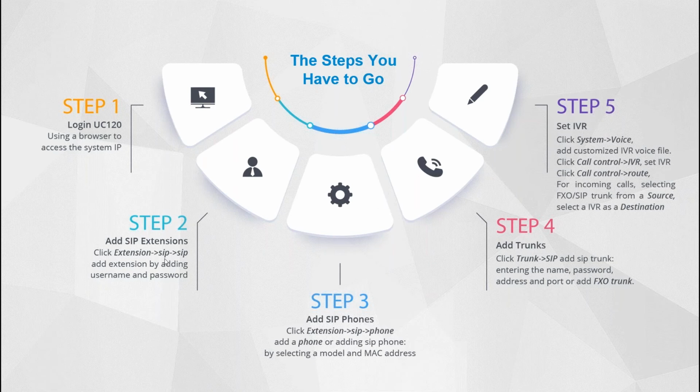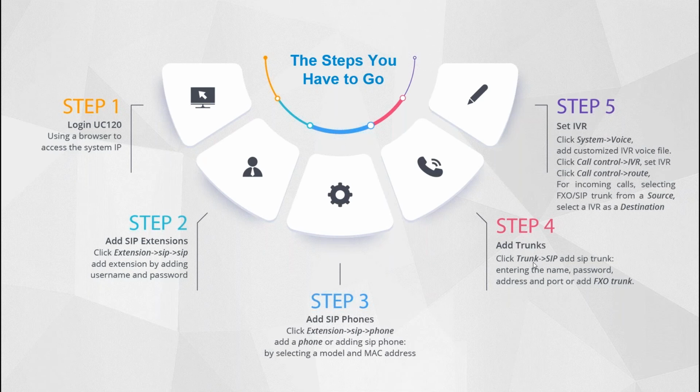Of course, if you want to configure our PBX or our UC, you have to know the IP. By default, you have to check your IP and make sure your IP can be accessed, and you can use your browser to access the system. So write the IP, connect to our system and access the GUI first. After that, you can add the SIP extension. Here we can see that the highlighted part here is an extension.